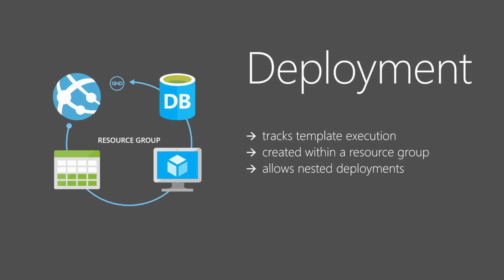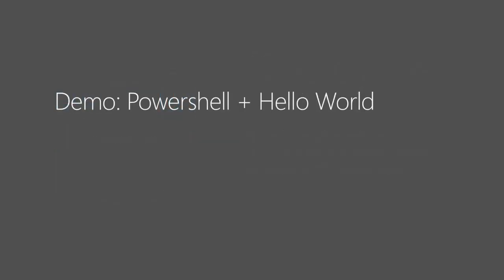What this does is it allows us to create what we call nested deployments, which you can imagine, if you have very, very large or very complex applications, you can have a template in a template in a template, and so on and so forth. Okay? So, since this is a 400-level session, how about we switch off of slides and look at some demos?